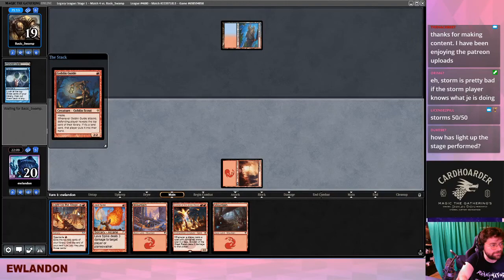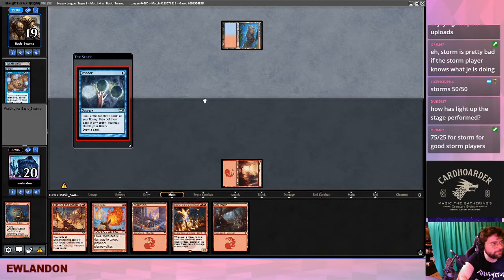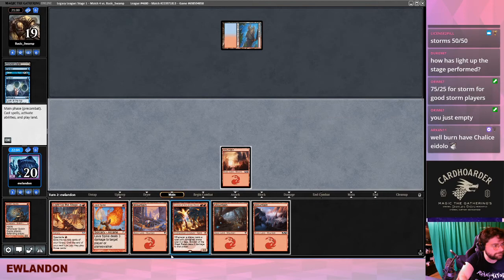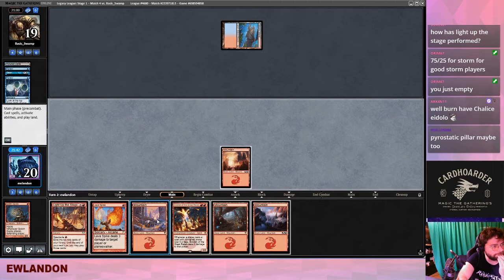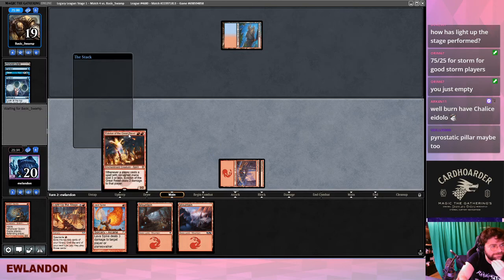So far, it's been really good. I don't know if it's better than the spells that we've replaced it with, but I disagree, Aurum. If the burn player is good, it's probably 50-50. Just empty. Okay. There aren't many sideboard cards in here for burn. I don't love this play, but it's either that or just pass.